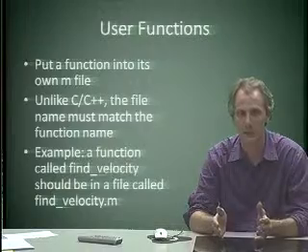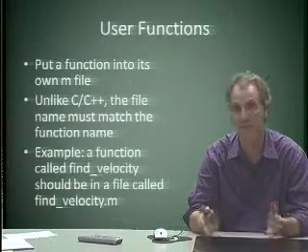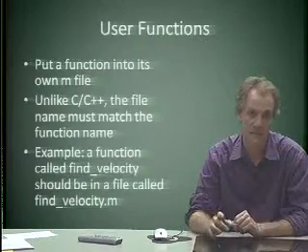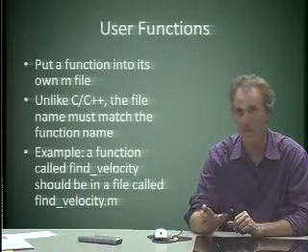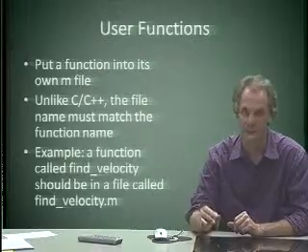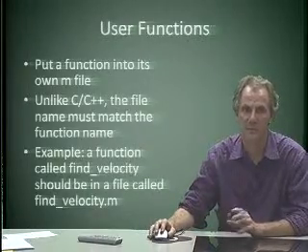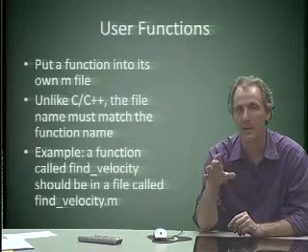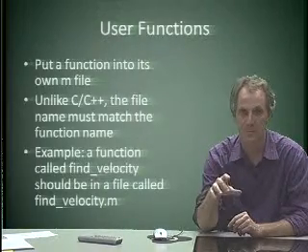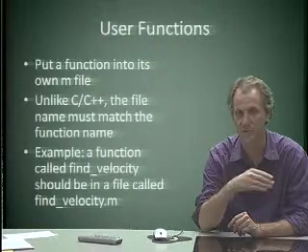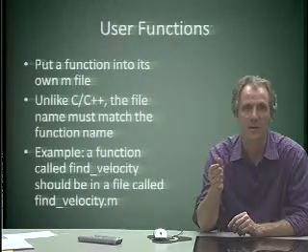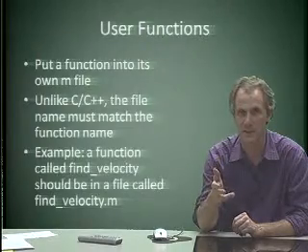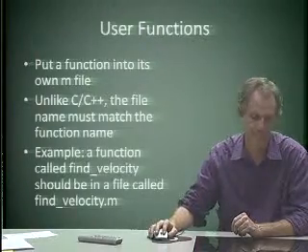Here, if you have a function, for instance, called find velocity, and you're going to send it some stuff and it's going to calculate a velocity, well, that needs to go into an M file called findvelocity.m. And so that's a little quirk that could hang you up if you're not paying attention to that. One other note, just in case you hadn't picked up on this, for M files, go with real simple names, no spaces, no special characters, just letters and numbers, underscore if you want. For whatever reason, sometimes the extra characters mess up Matlab.